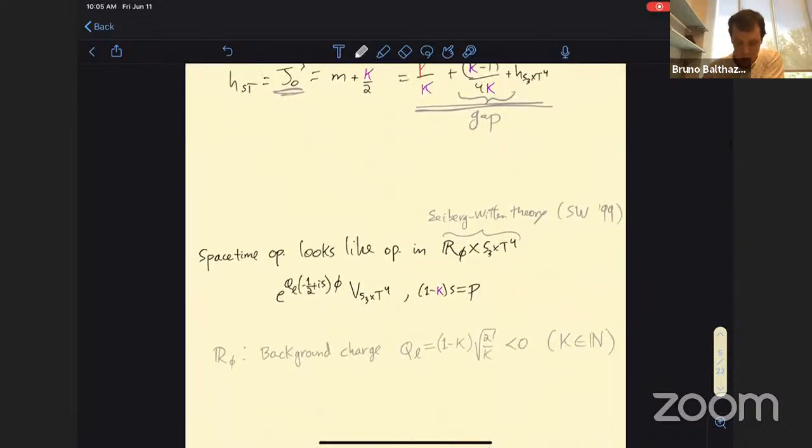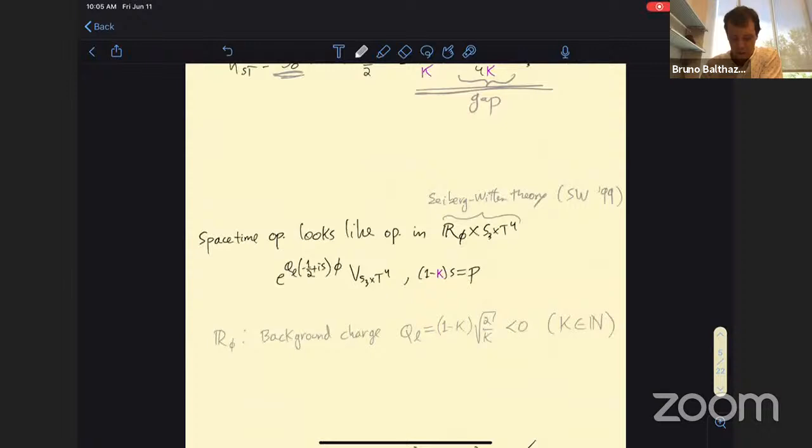But there's another description of these long strings, which corresponds to a CFT that's capturing the transverse oscillations of the long string. And this is called the Seiberg-Witten theory. You can think of it essentially as being like a light cone gauge, in which you got rid of the directions in which the long string is wrapping, and you're just left with the direction that's transverse to it, so the R_phi times the other direction, which is S3 x T4. Indeed, you can combine an operator in the linear dilaton, this guy, together with the same operator that we had above in the S3 x T4.